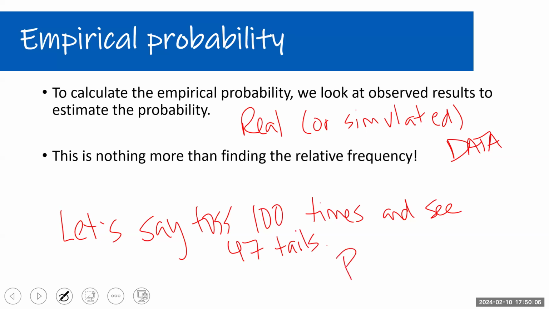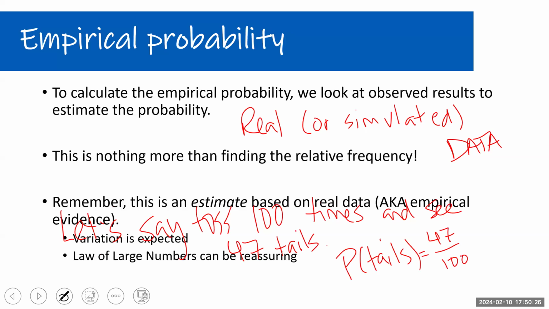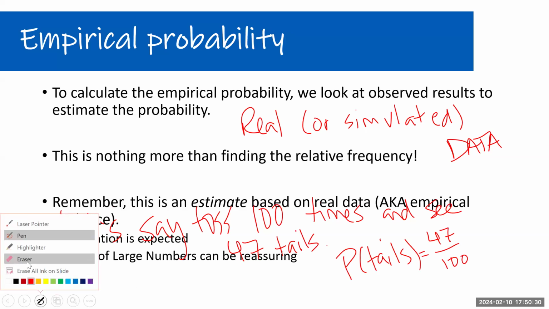This would tell you that your empirical probability of tails is just 47 out of 100. You guys have done this before. You just called it relative frequency. You're going to see how many times it occurred, and you're going to divide it by the total number of trials given. Okay, very nice.